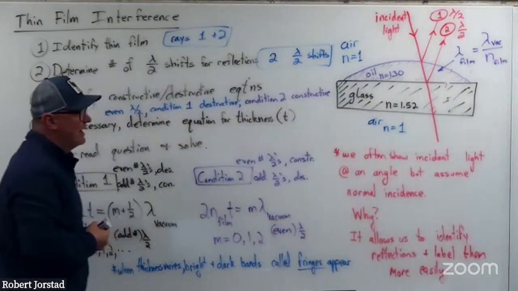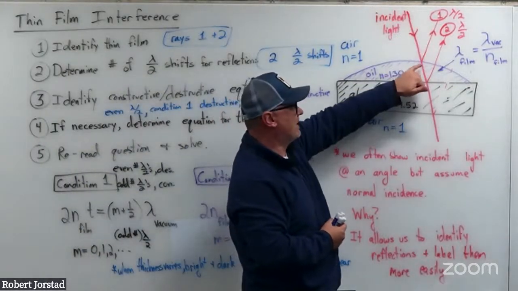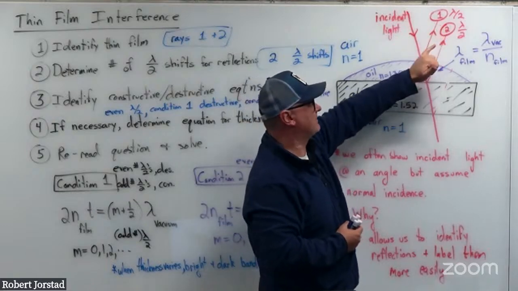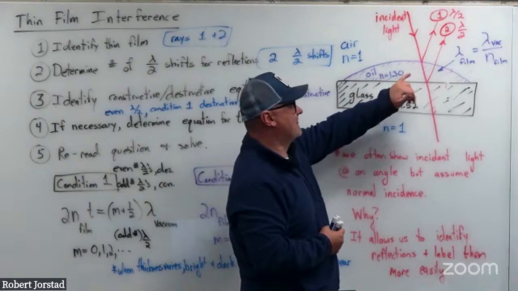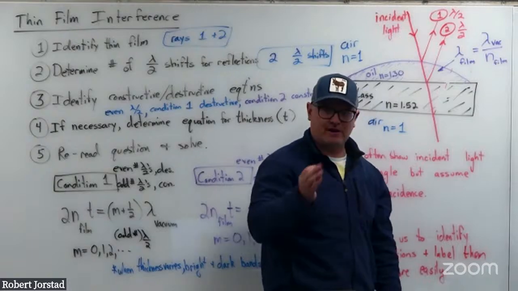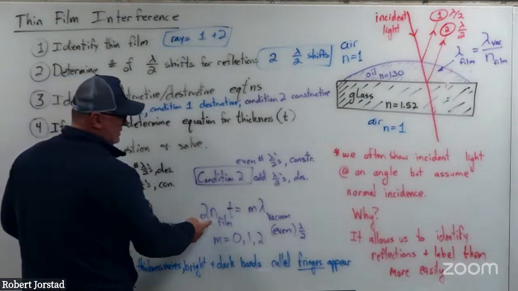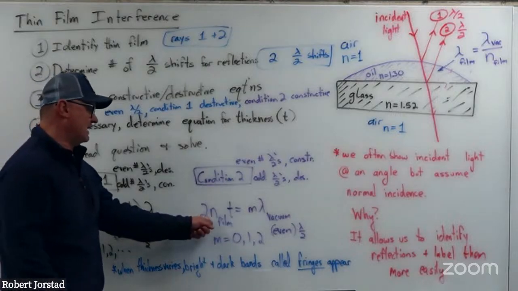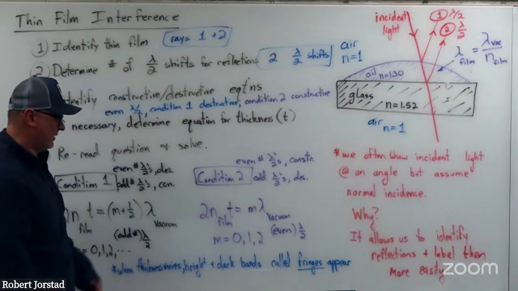And so what we're trying to do is think about, okay, how much extra path length is traveled? Obviously light ray 1 reflects. There's some glare off the front surface. There's a light ray that travels farther here, and so that thickness will basically determine how far you are along in the wave, whether you're at a crest or a trough. And so that's really the origin here. And the n film actually comes from the denominator over here, but we usually write it like this. So essentially, the index of refraction, you could think of it as modifying the wavelength or modifying the thickness of the film, but you don't want to do both.